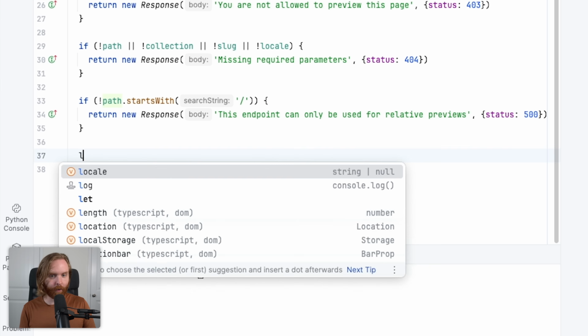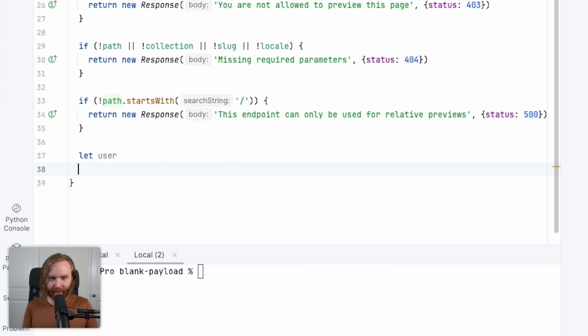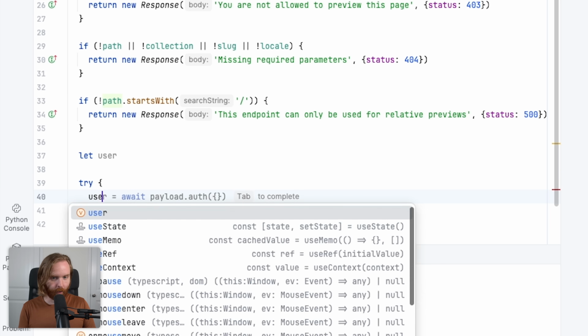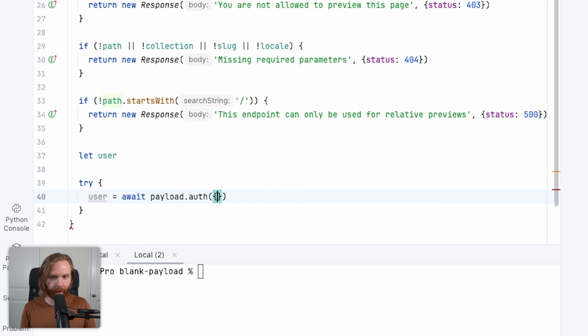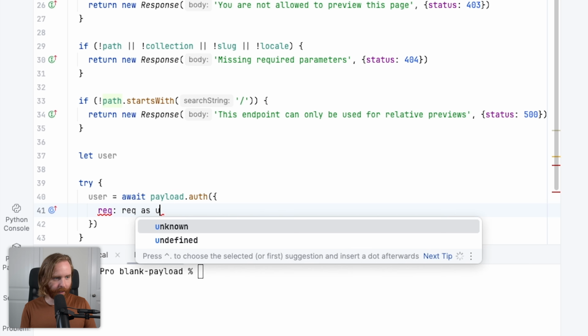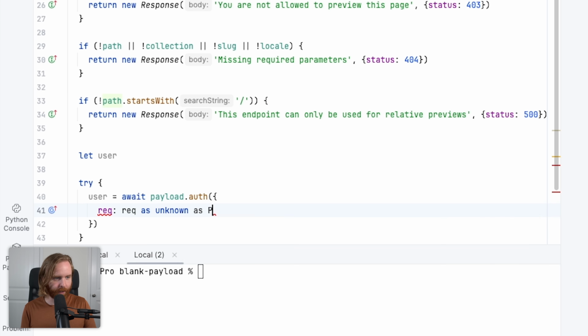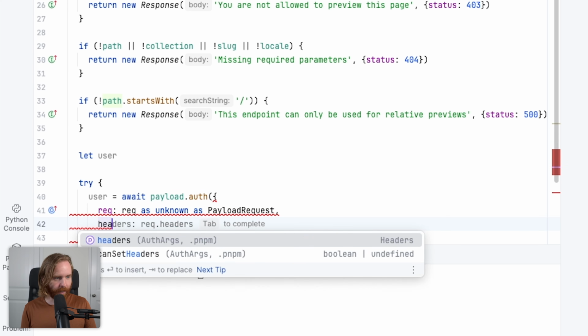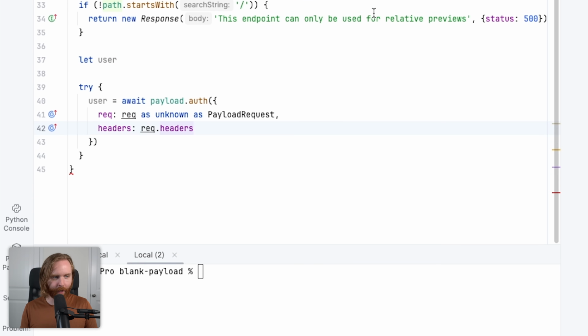Now we're going to initialize our user using a let variable, and we're going to try to get our user by awaiting our payload.auth. We're going to use our request here by first casting it as unknown and then as our PayloadRequest. And then we will pass in our headers using our req headers.